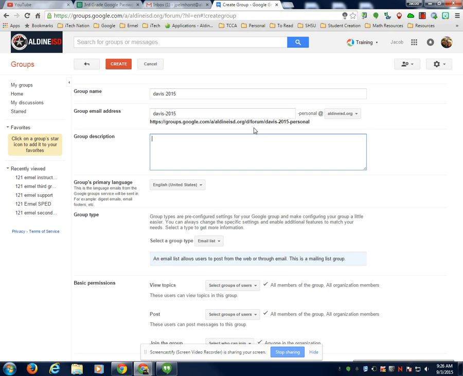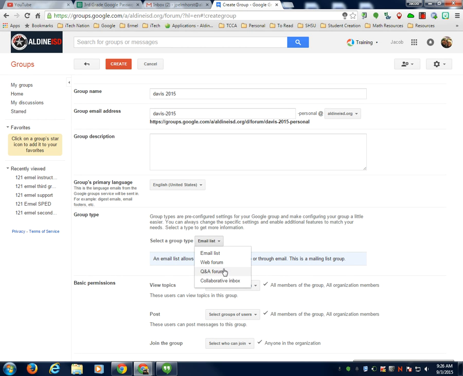And once you do that, then you want to check a couple of your sharing permissions down here at the bottom, and you just want to make sure that the people who are in this group. Now your students aren't going to be able to do a lot of the options that they have down here because your students only have access to Google Drive pretty much. So it doesn't matter for your students, but if you want to share this with any of the other teachers so that they can send it, make sure that it says email list because, like I said, you're not going to be able to use any of the other options that are there.